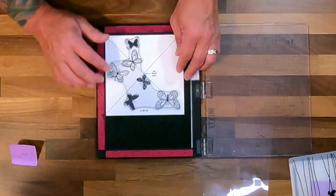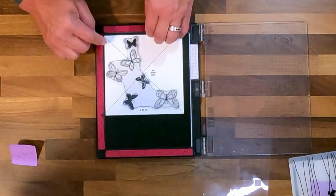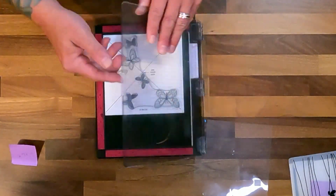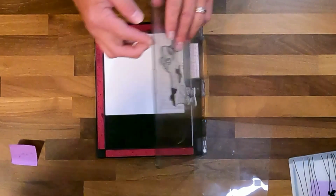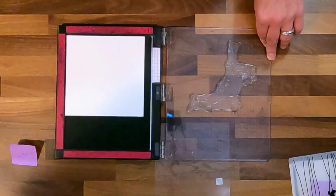Okay, now that it's on here, I'm tucking this in the corner, making sure that it's covering my paper. Now I'm going to pick this up. So this is facing down, the stamp is facing down. I'm going to pick this up and then peel off that guide, and you are ready to stamp.